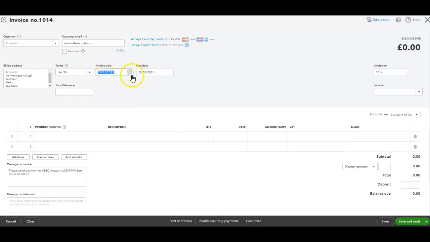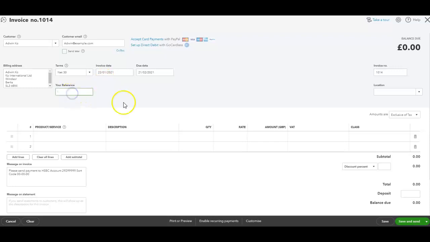You can select the date from the calendar, or you can just type any date. Normally it will be the default date, because today is 21st of January, so you will see 21st of January on the invoice date, but you can always change it. So let's say I want to make it 22/01/21; if I press enter, it will show you the date. All you need to do is enter the date, month and year, and the system will understand automatically that this is the date.